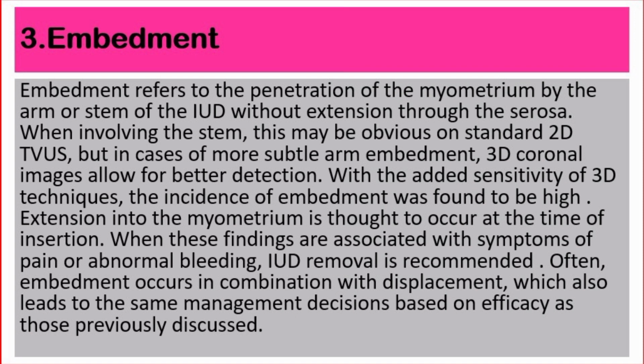Extension into the myometrium is thought to occur at the time of insertion. When these findings are associated with symptoms of pain or abnormal bleeding, IUD removal is recommended. Often, embedment occurs in combination with displacement, which also leads to the same management decisions based on efficacy as those previously discussed.